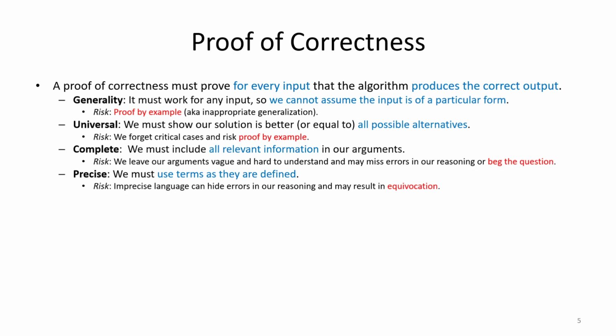Our risk in this case is doing something called equivocation, which is commonly described as using vague language to cover up some uncertainty that you might have. Sometimes that's not conscious, you just do it naturally, but it can also be done deliberately when you intentionally use the wrong words to convey mistaken information or misinformation, so that your reader can be confused and follow you down maybe your incorrect proof.